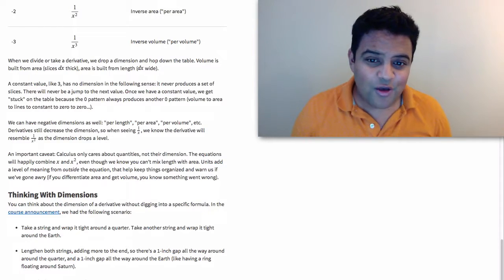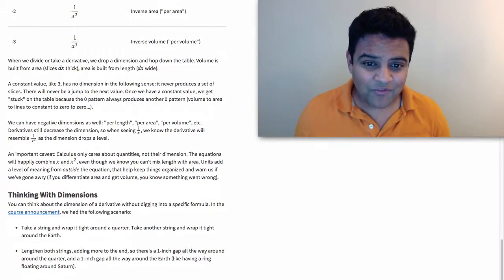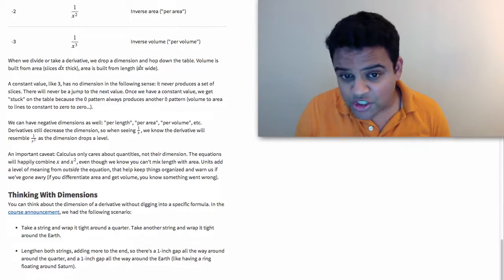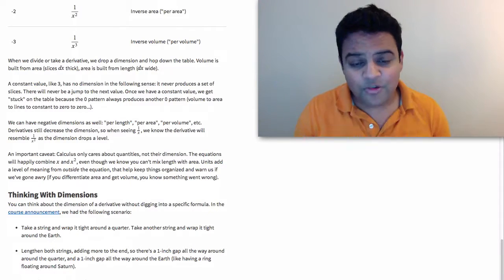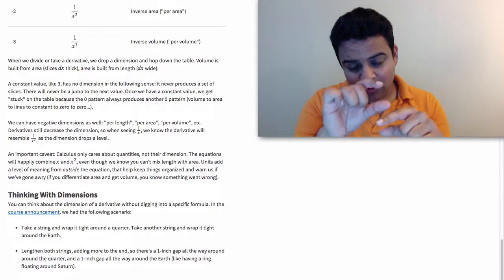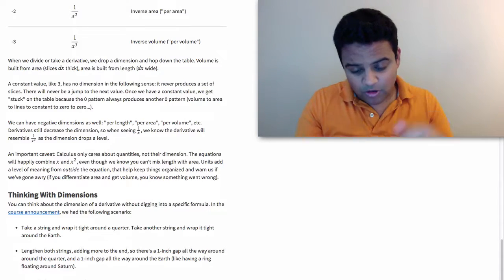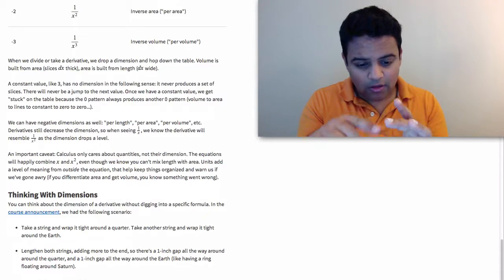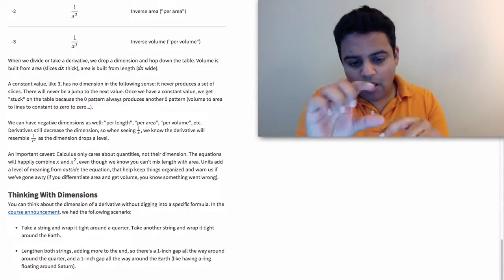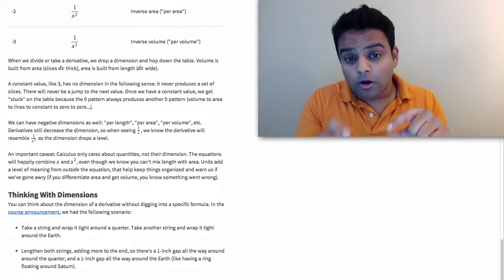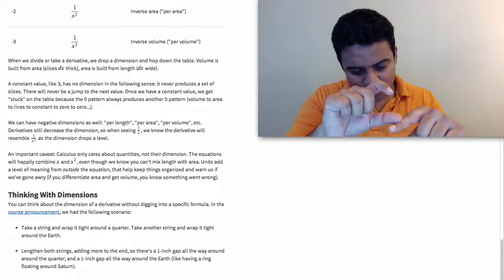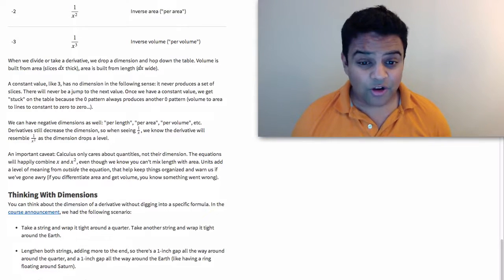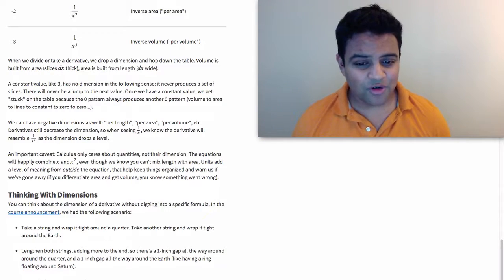Here's the question. Which string did we have to loosen more? I'm not talking about percentage terms or anything like that. Absolute inches. Which string took more inches to loosen up? You can consider expanding the string if you like, or if it's like a loop, you can loosen it up. But which string got longer when we had to do that? So we had one string going like that, one string around the Earth going like that. Now, using our dimensional intuition, we should be able to figure this out.